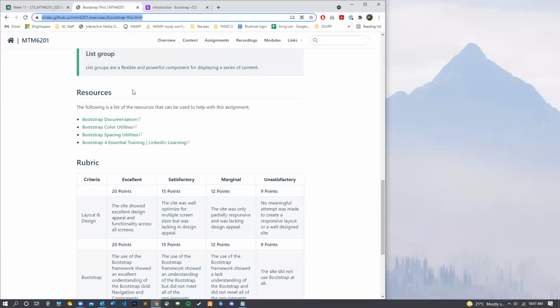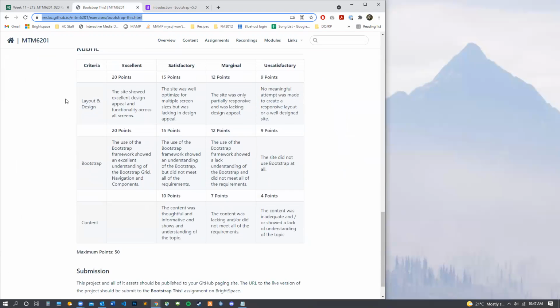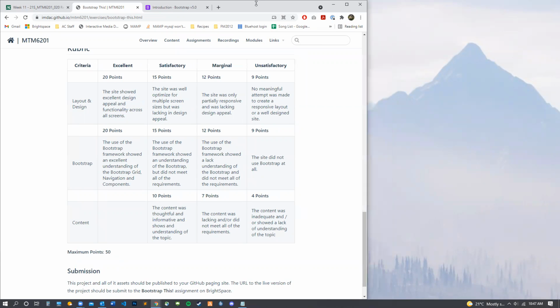Always check that out. Okay, in the rubric, very simply, layout and design. The more you put into the design, the better it's going to be. I am not looking for a super gorgeous, insanely beautiful thing, because it's going to look like Bootstrap no matter what. But if you put some time and thought and effort into it, it should be easy to get this, because the whole framework is designed for this simplicity. I don't want to see any scroll bars at the bottom. You shouldn't use overflow hidden. Well, you can't do any custom CSS anyway, but overflow hidden doesn't work.